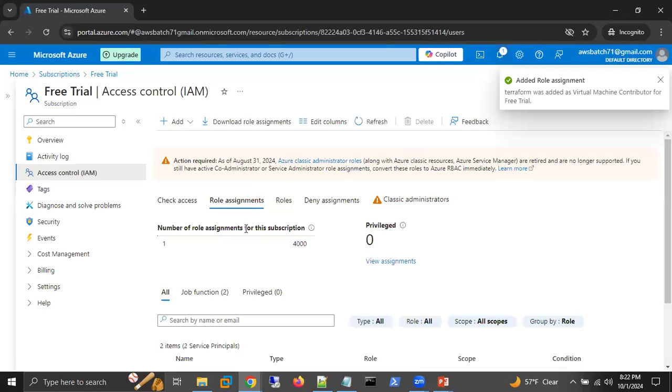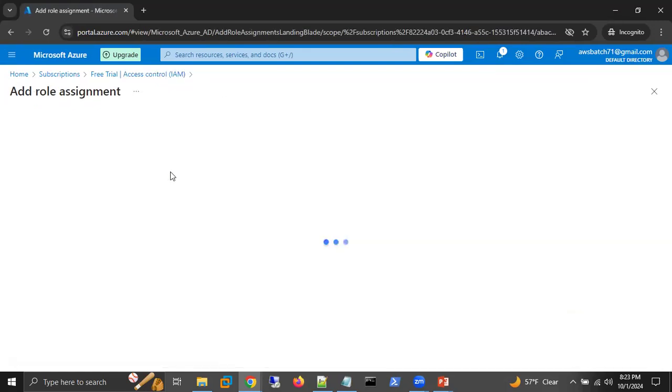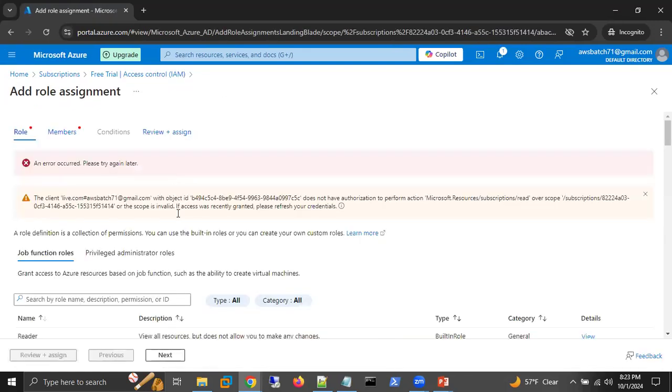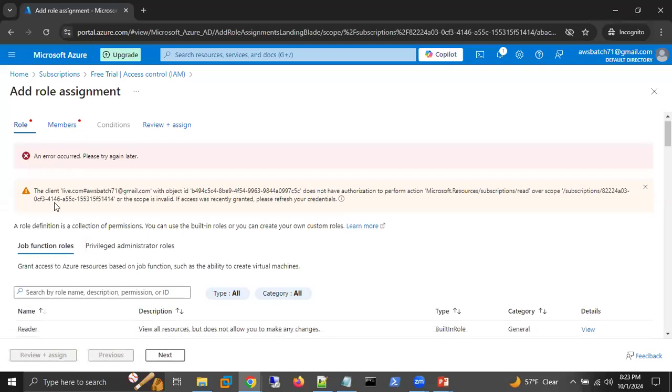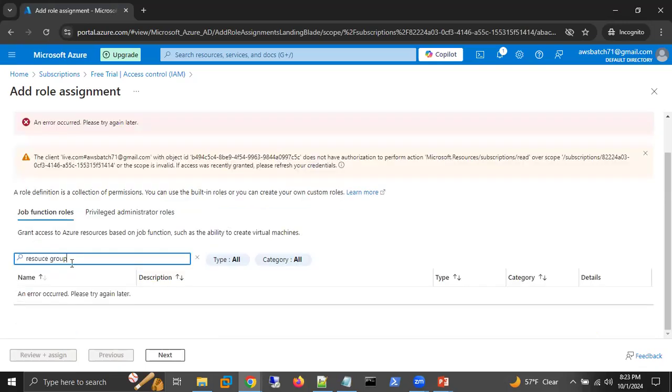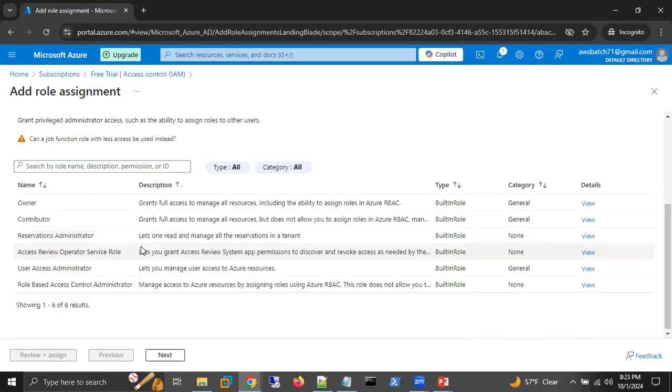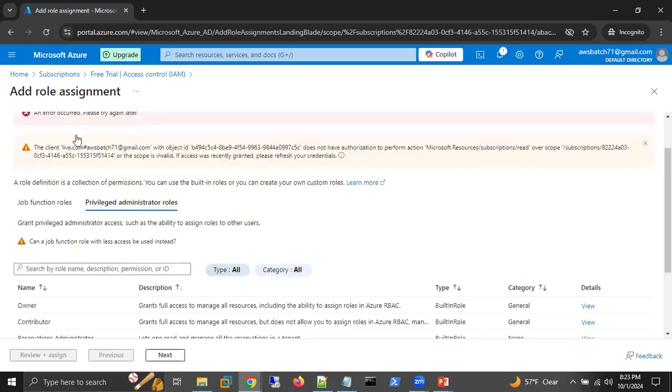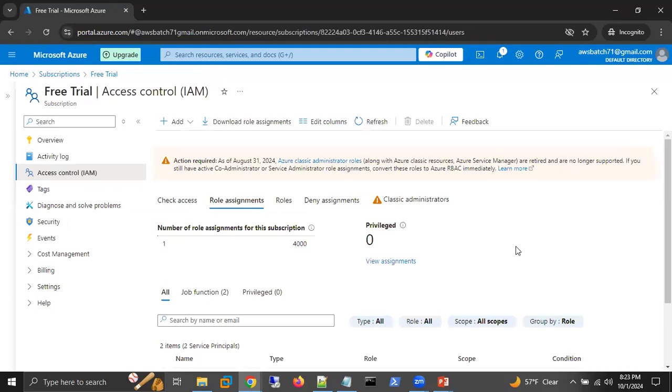So they have restricted higher level permission in free trial. So I've just given virtual machine contributor. There is no permission related to the resource group we have here. Okay, so we have given that virtual machine contributor. I think we can create a resource group also with the help of that. Let's see.